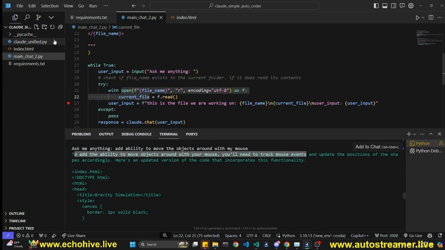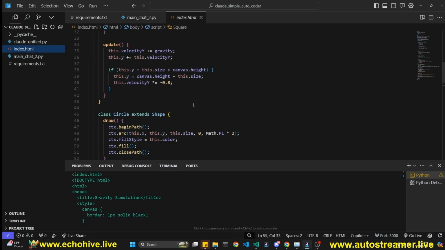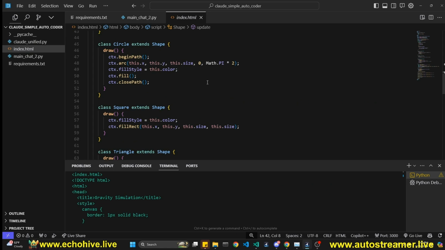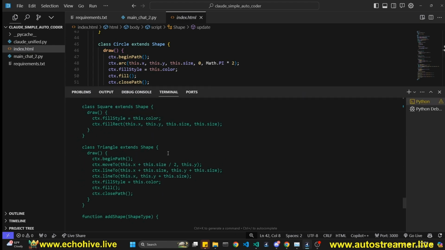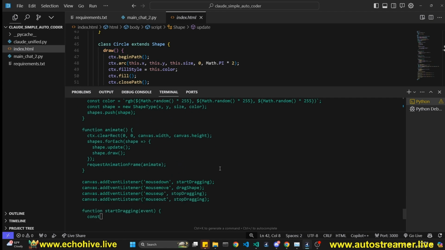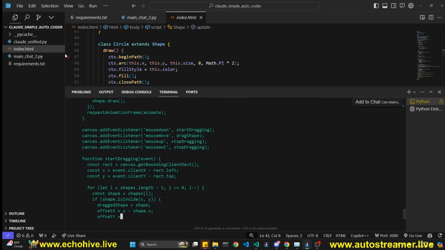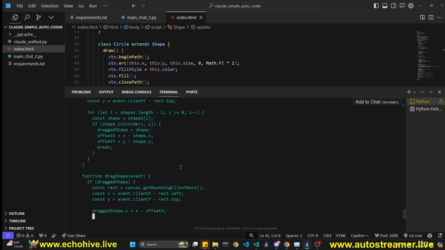But I do want to say that you could have directly modified the index.html, maybe copied this and pasted it to ChatGPT, for example. So you have really quite a lot of options in this kind of implementation. Let's see what our second implementation is going to look like. Once this is completed, it will be saved again, overriding the index.html file.